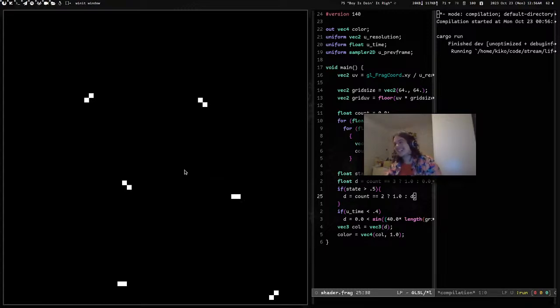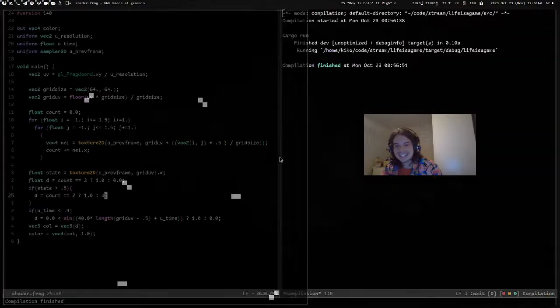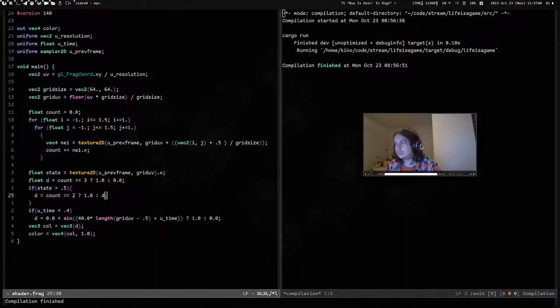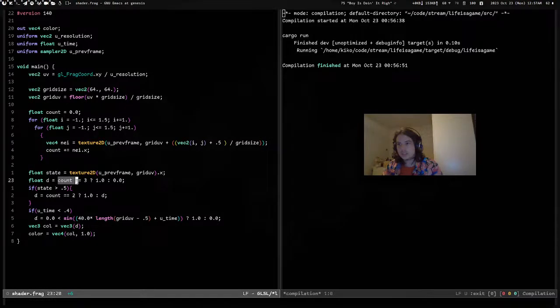Hell yeah. Any cell with more than 3 live neighbors dies, as if by overpopulation. Exactly, yeah. So here, let's say we have 4 live neighbors, we kill the cell, and then this will not activate the cell again.